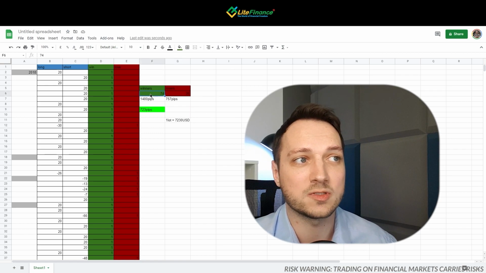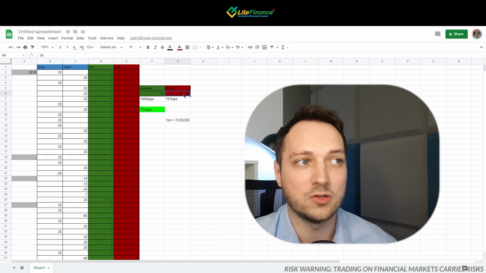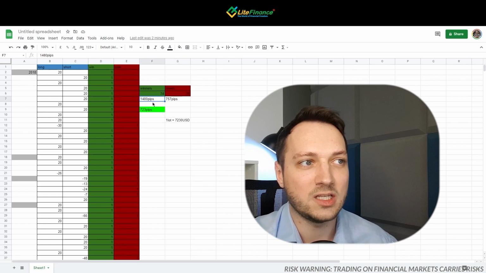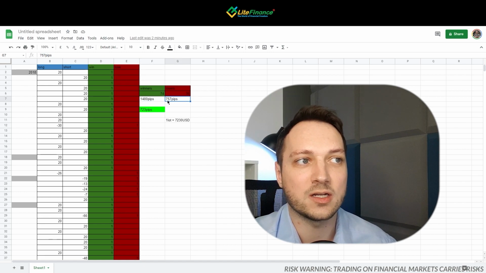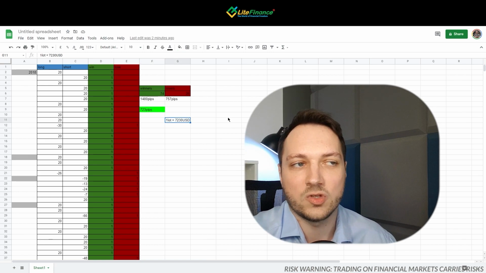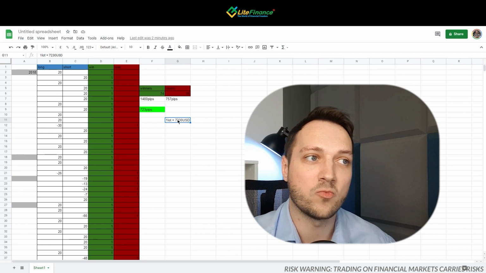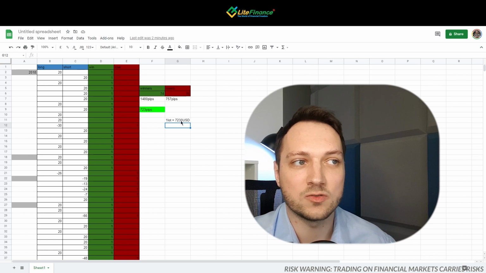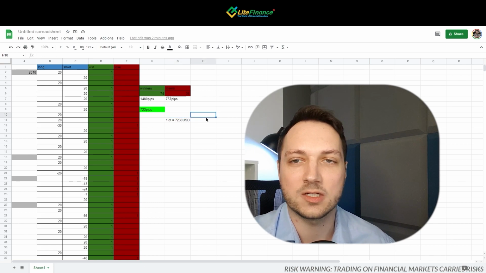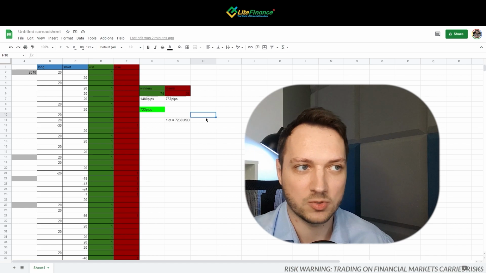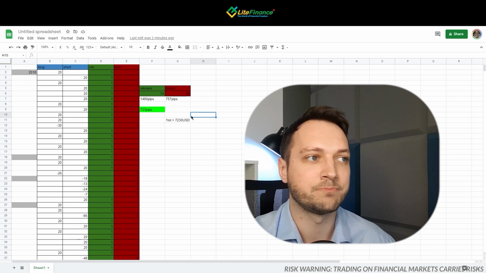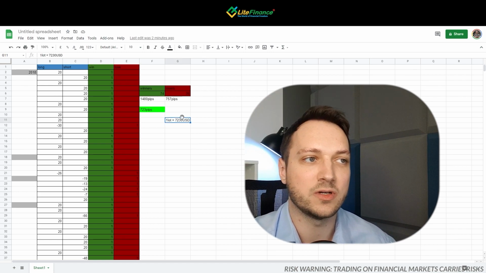And as you can see, there were 74 winners, 26 losers. The winners gave 1480 pips and the losers were 757 pips. And the result was 723 pips in profit. So for example, if you would trade with one lot per trade, the volume of one lot, it would give you $7,230. It is a gross profit without the paid commission for the transaction. I didn't take it into account because it varies from the broker.